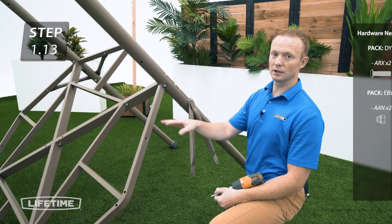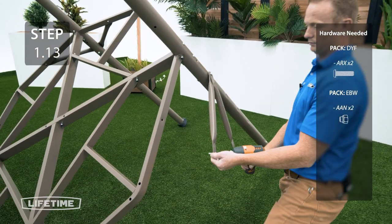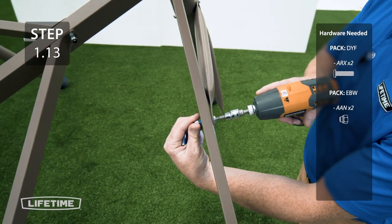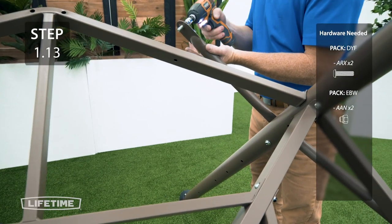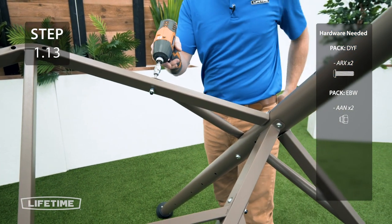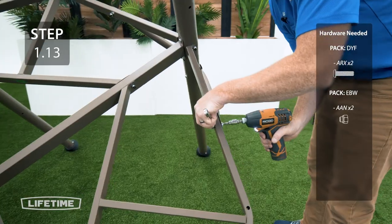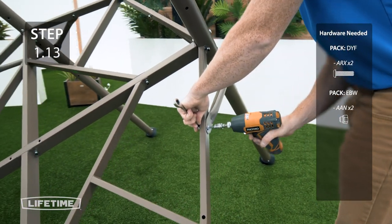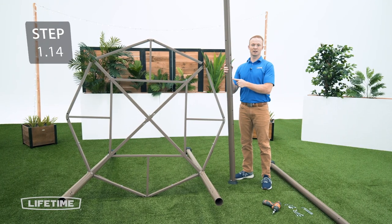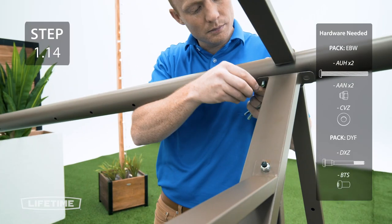Attach the short braces to the angled support bar using the same method as before. Now connect the remaining tower poles to the deck support assembly using the same method as before.